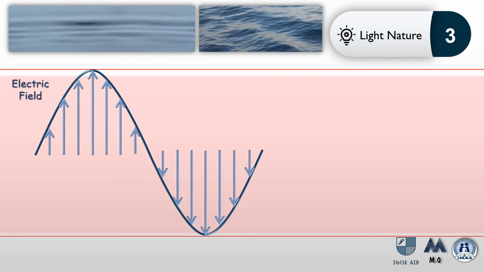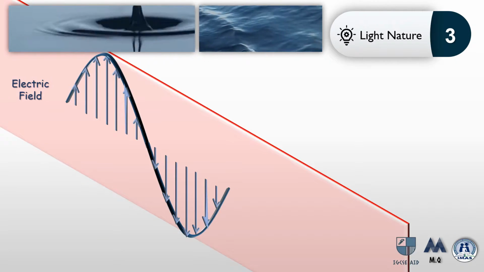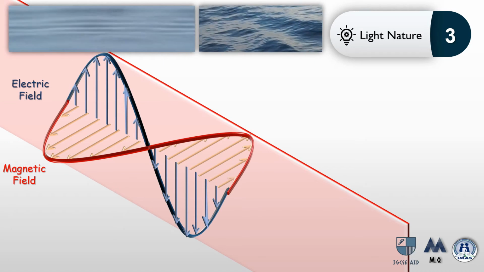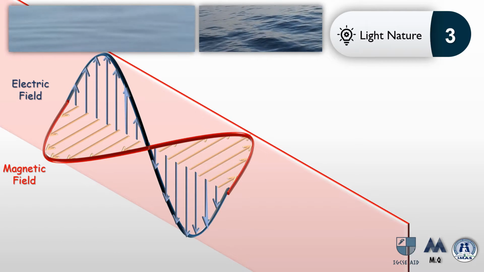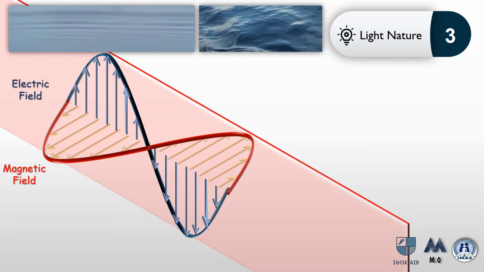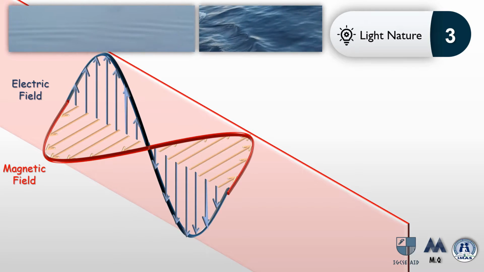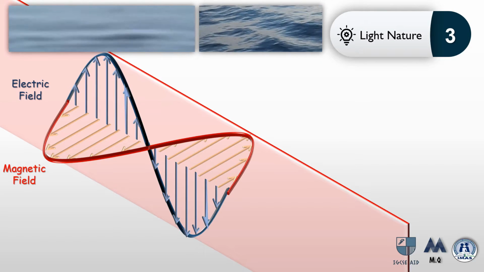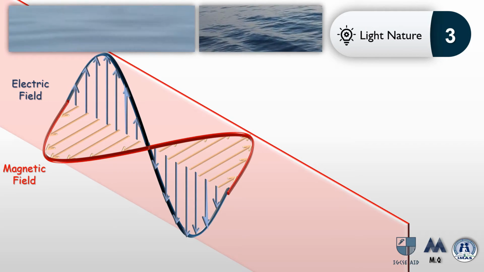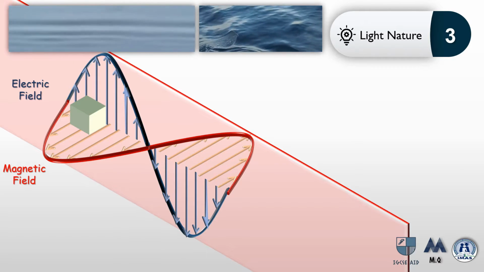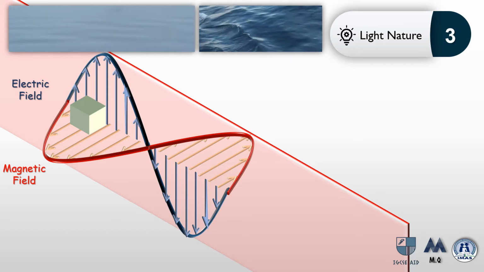But that's not the only thing. Light also has a magnetic field going left and right. So light is actually made up not from one, but two transverse waves acting in this weird way that is unintuitive to us because we cannot see something like that traveling in nature. And the thing about those two changing fields is that the angle between them is 90 degrees. So that's it. Light is basically changing electric and magnetic fields.